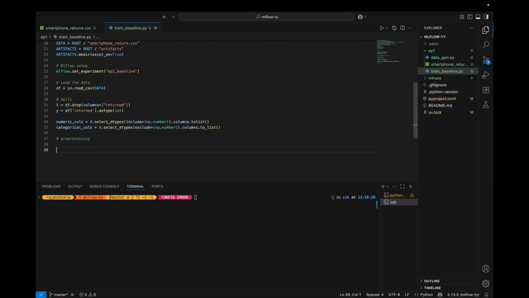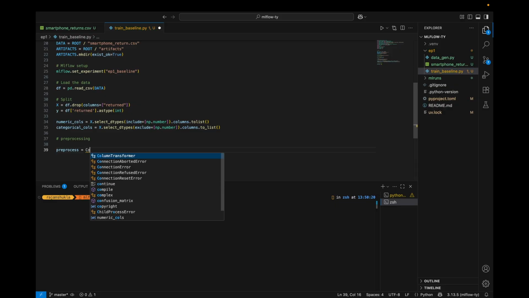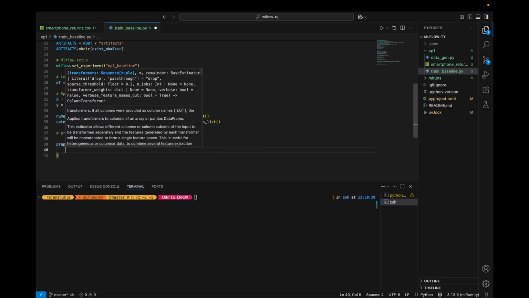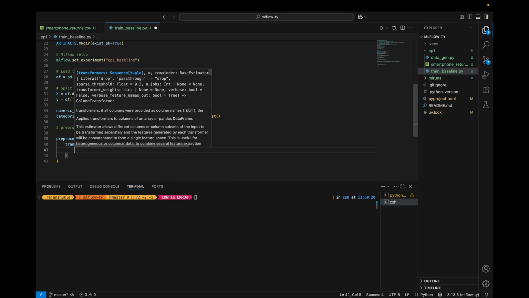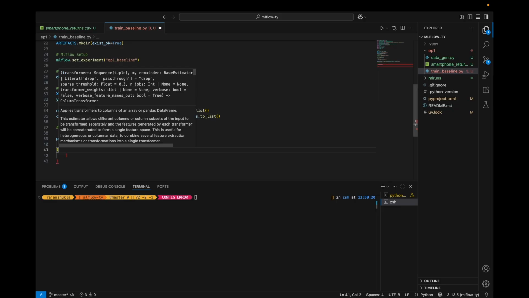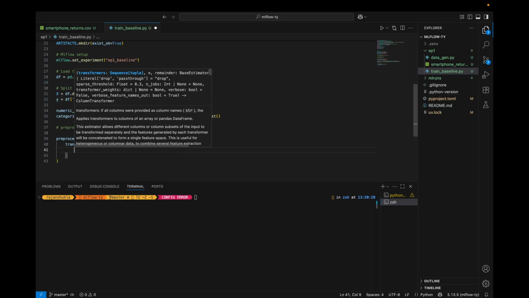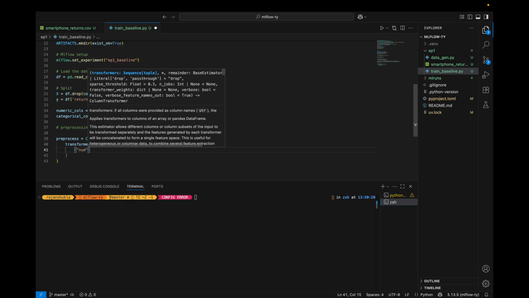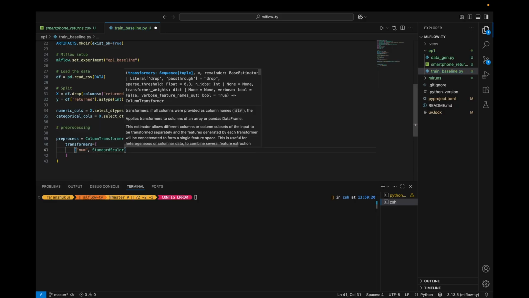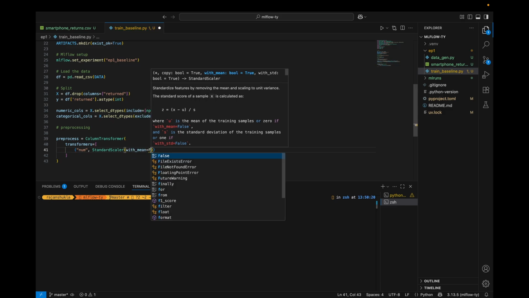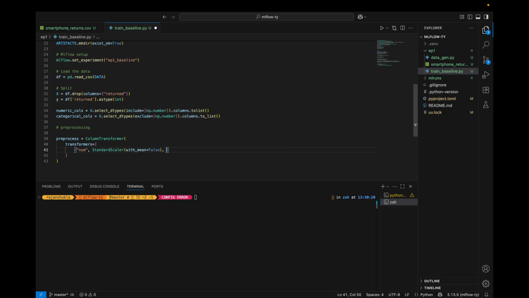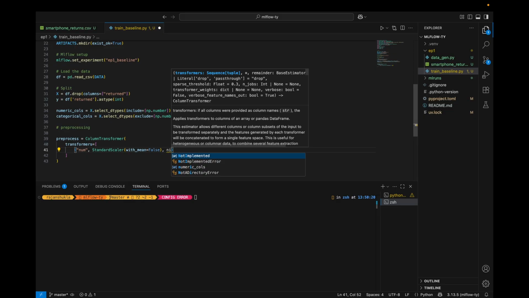Let's do preprocessing. Preprocess ColumnTransformer. Now let's transform. Let's build first the numerical transformer. Let's do StandardScaler, and we can do with_mean false, and let's pass all the numerical columns.